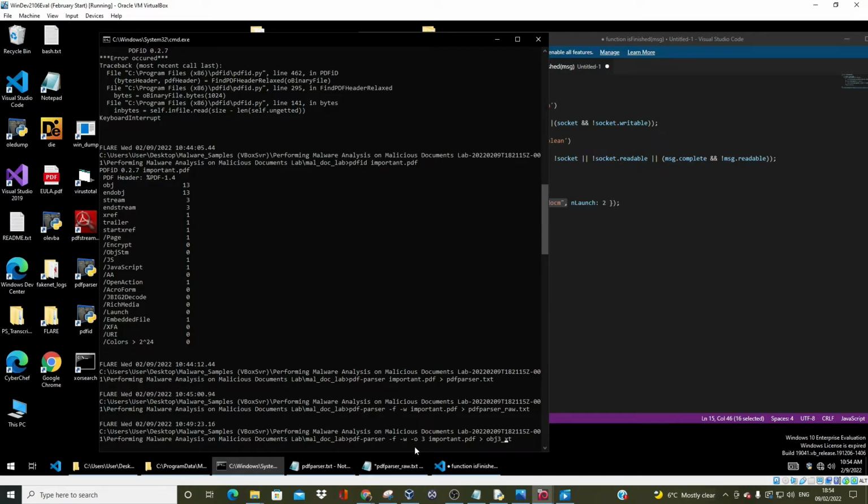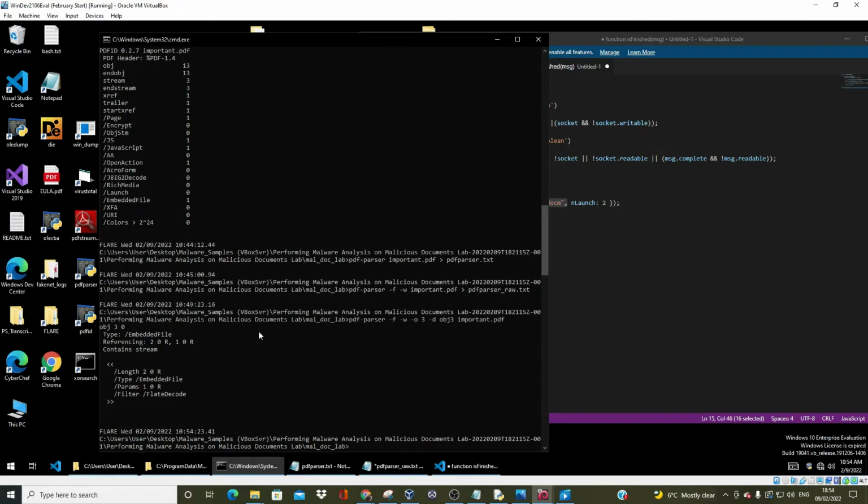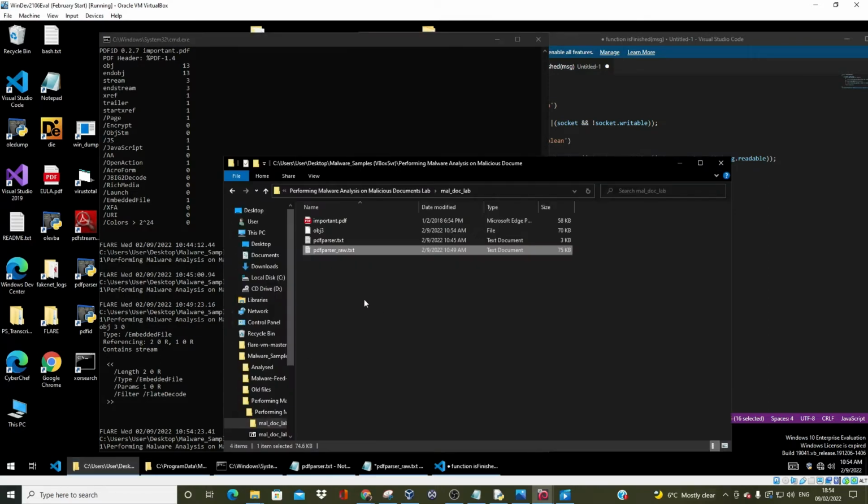Actually, let's use the D function here. Let's see, does that work? Okay, so object 3, what's in that folder? Okay, we have object 3 in here.